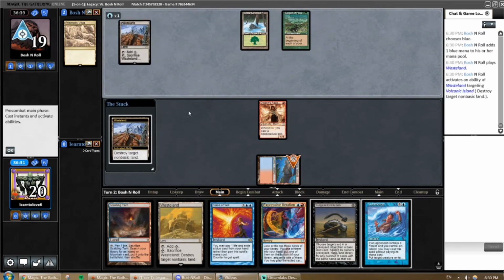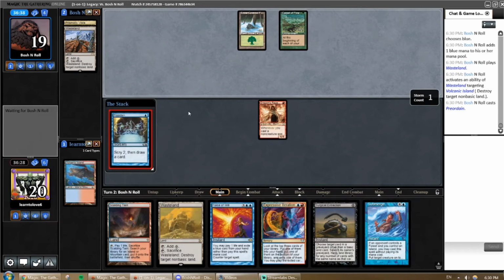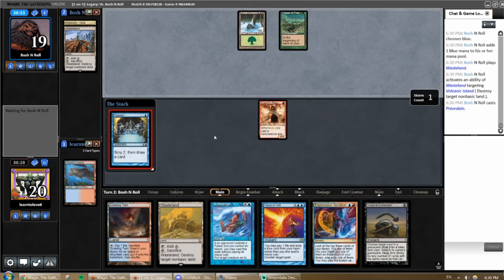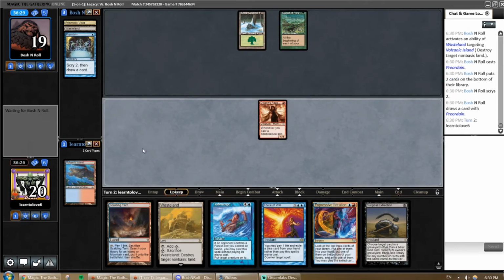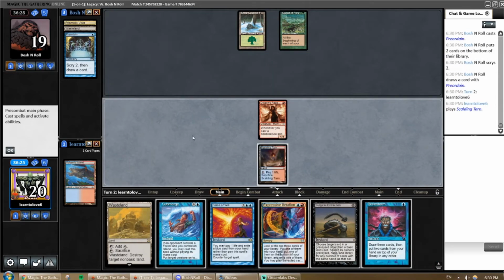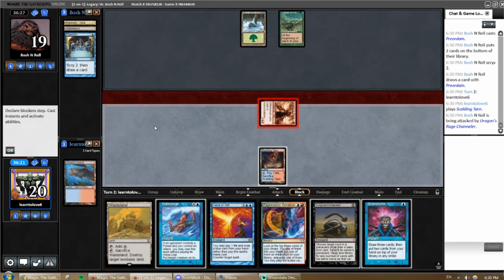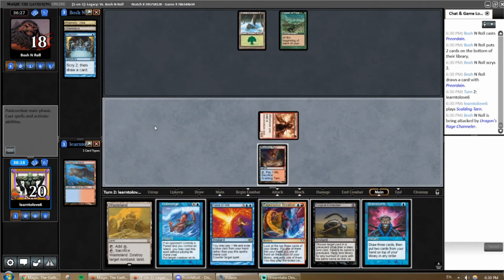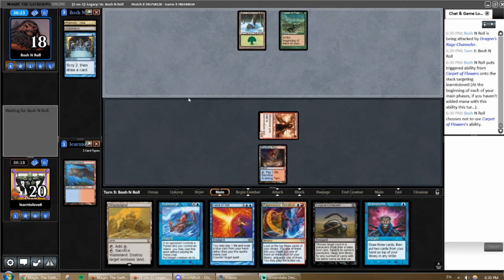Wasteland, okay, this is fine. Of course, if there's another one, then that might be tough. It's not great for us because we have this Expressive Iteration, and now we can't cast it, but Brainstorm's good. So we're going to Brainstorm end of turn. There's no reason to do it now. We can't actually get Delirium, unless we wanted to cast Surgical, which I don't. This Surgical, I'm just going to be holding on to for dear life.